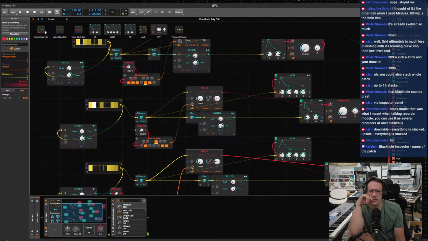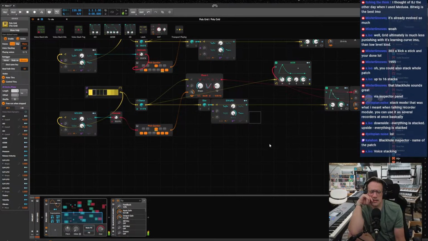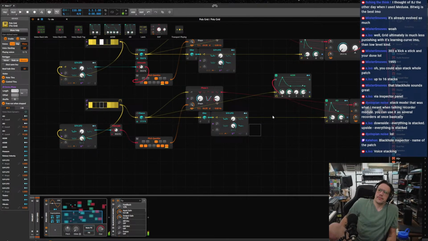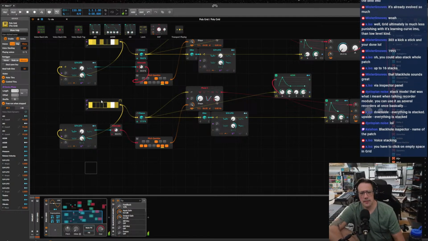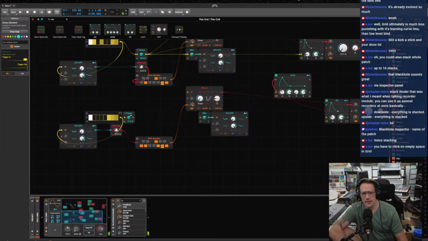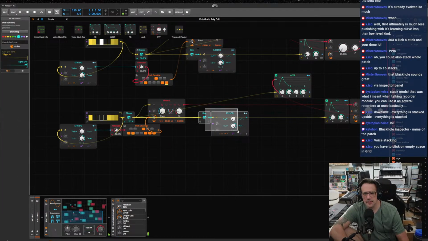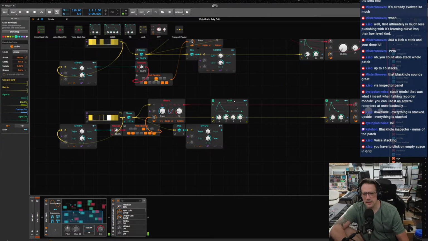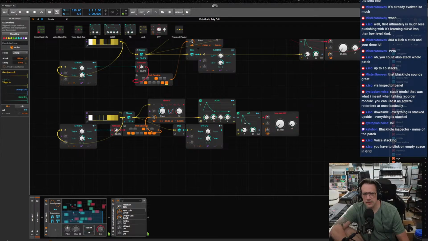Yeah, I don't know what the stacks are here. Okay, that's what I figured. I just have a fantasy where I can stack a bunch of different modules into more organized containers. But it's a distant fantasy. I mean, this is sort of doing that.